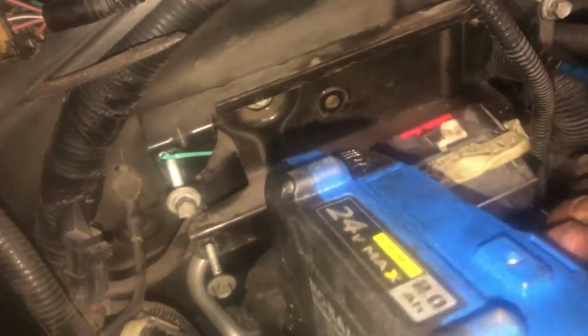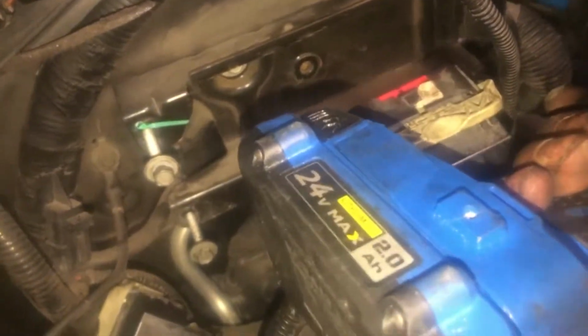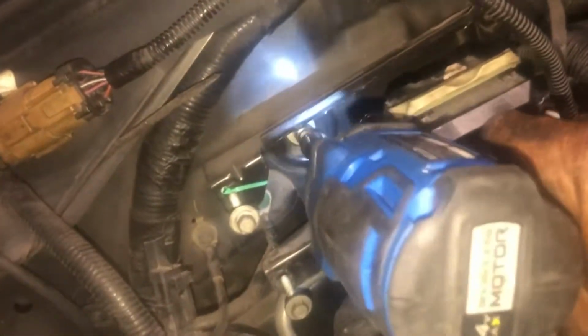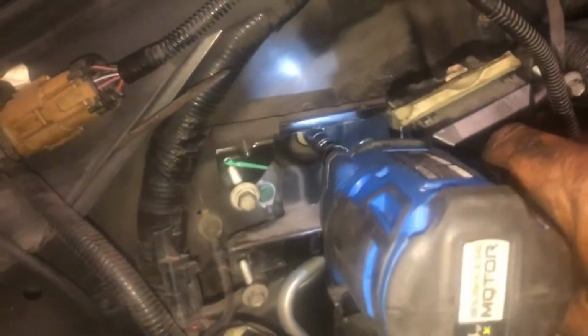Okay, so I got two more to go. You know, just picture yourself with a ratchet, click, click, click, click. All right, it's gonna take you forever. Okay, so get you one of these, and you can take out 10 bolts in 30 seconds. Valve cover bolts, there's a lot of them. You know what I'm saying. All right, so bam, and you're done. And you can move on to bigger and better things.